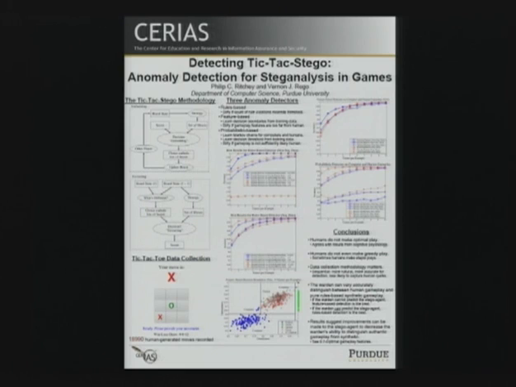And I can compute a likelihood of, given an example, how likely was it to have been generated by a human? And how likely was it to have been generated by a computer? Take the ratio of those, and it's like probability of human to probability of computer. If it's more than 1, if it's more likely to be a human than a computer, I classify it as clean. If it's more likely to be a computer, it's dirty.